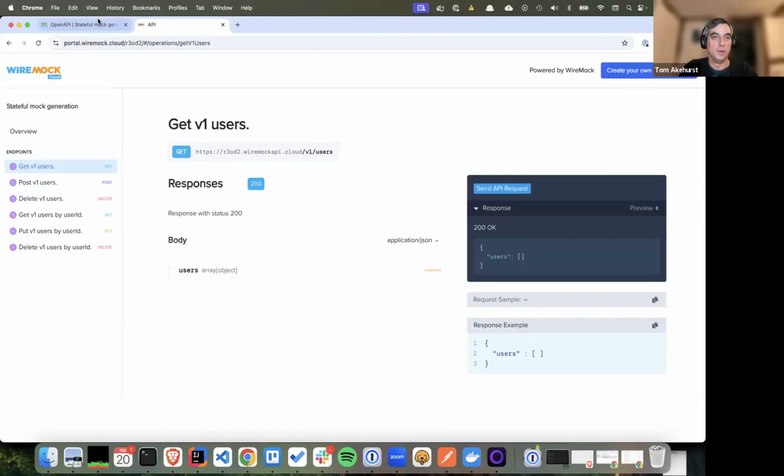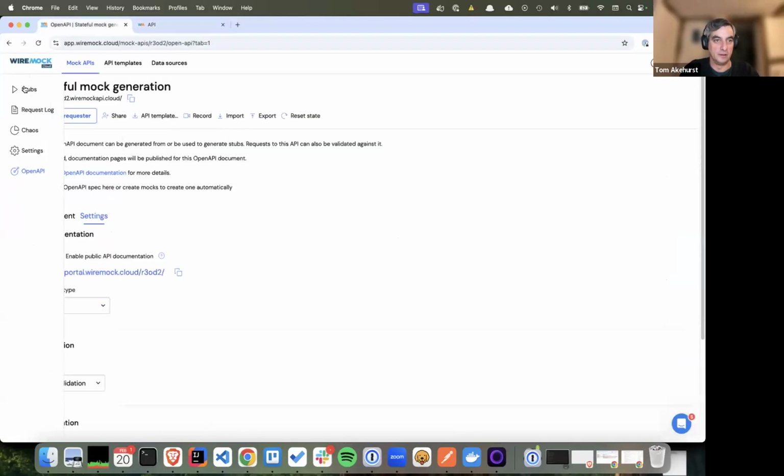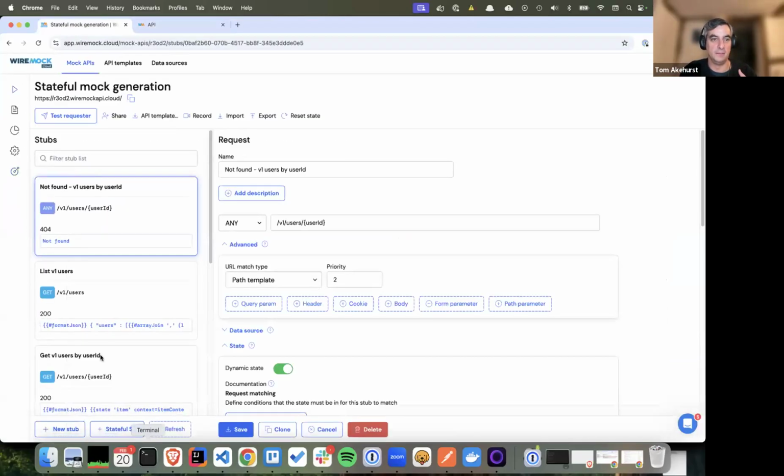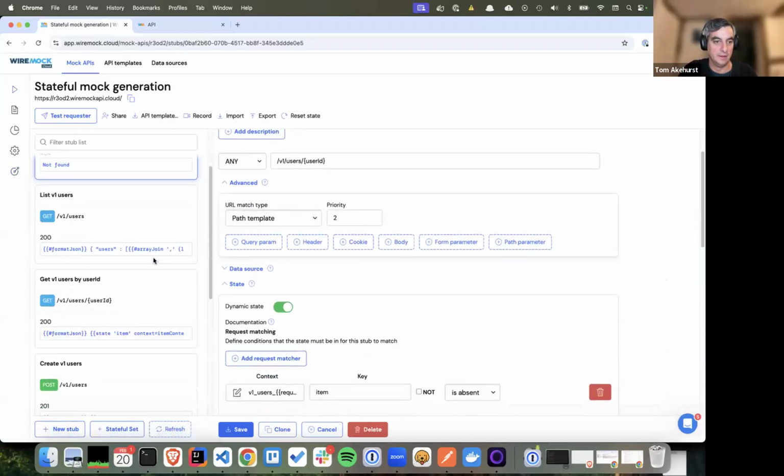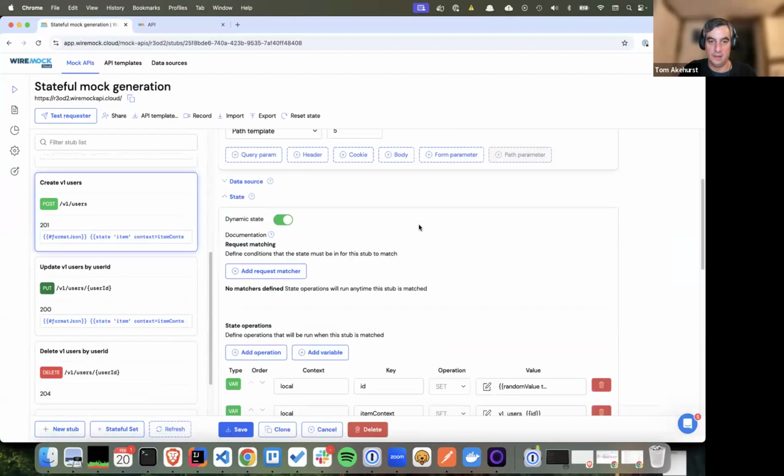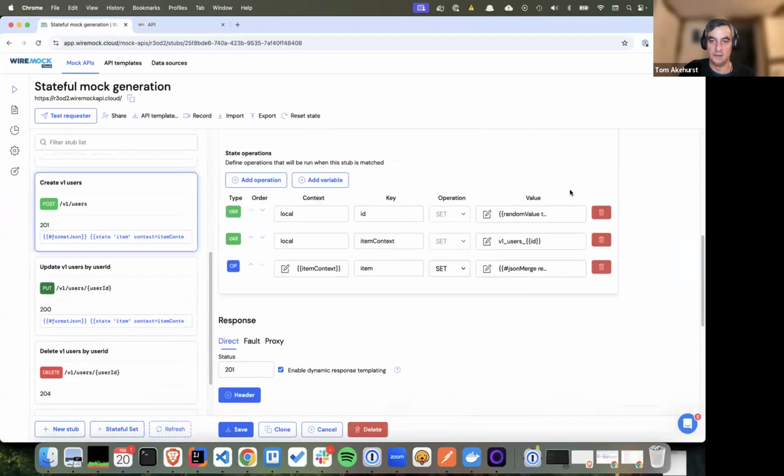But what this does is really short circuit the process to getting the most common use case for statefulness up and running. And as you can see, it pre-generates all of the templating and ID generation and all that stuff that you'd otherwise be building yourself. So hopefully a huge time saver.